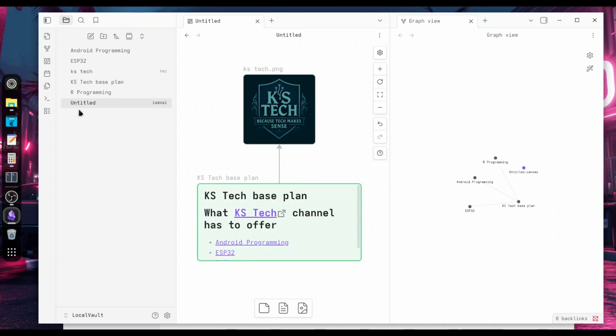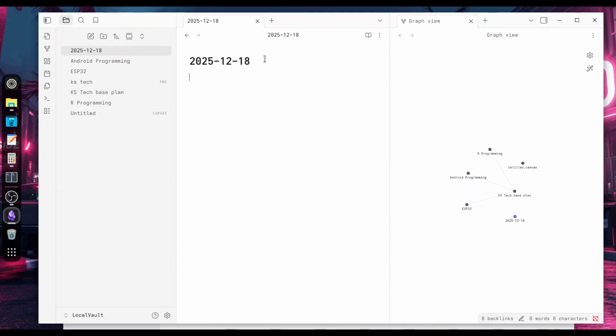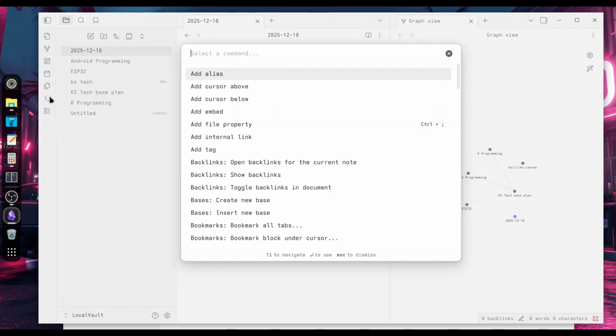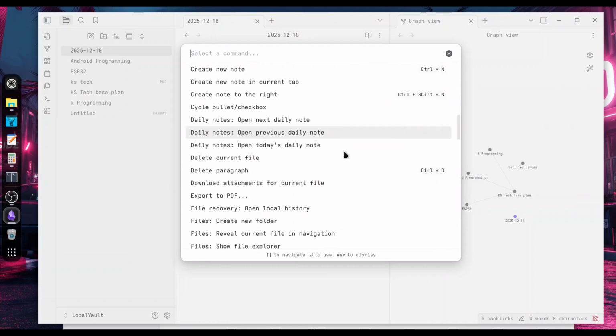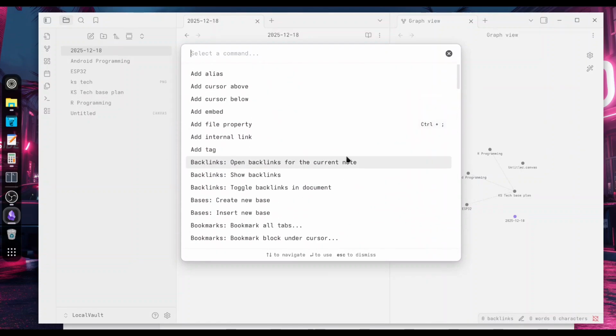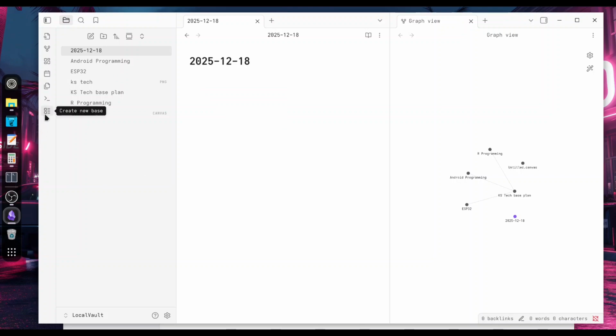Now the next big thing is the calendar. By default, when you open a calendar, you are going to get a note with today's date. If you are somebody who takes notes by the date, you are going to love this feature. If you are an advanced user, you are probably going to like this commands panel with all of these shortcuts, or you are going to create a new base with all of these notes. So basically, if you are new to Obsidian, this is going to be enough. But soon you are going to outgrow these few options and you are going to want more. And Obsidian has so much more to offer.